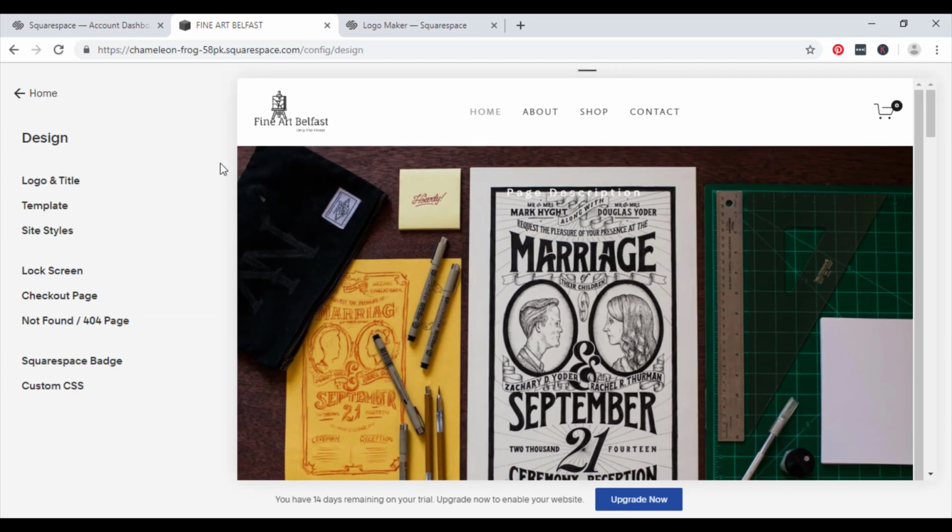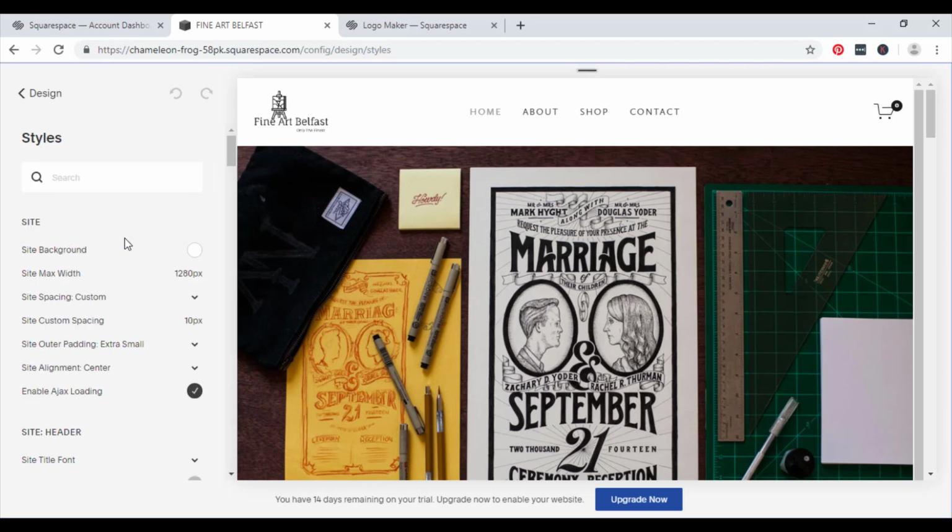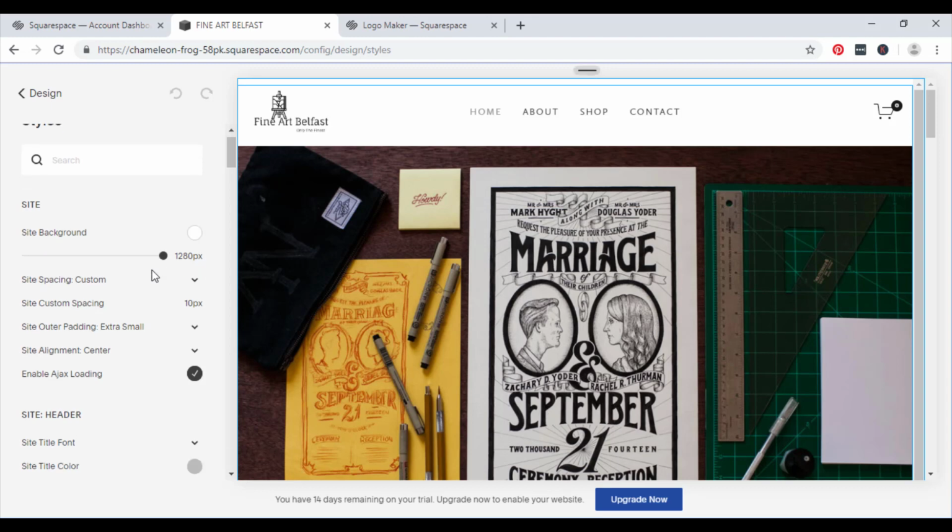So if we go back to design and we click on site styles, you will see the amount of different things that you're able to change and edit on the page. And the more flexibility of design that you have, the more freedom that you have to edit, the more personal your website's going to be towards your business, and therefore the better it's going to be, providing you edit it to a high standard.